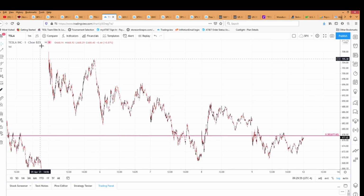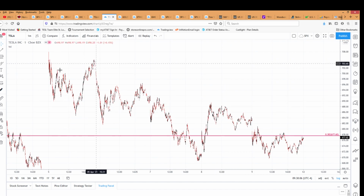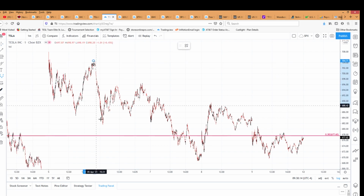That's a little choppy there. 1, 2, 1, 2, 3, 4, 5. Boy, you can see. Wow. We could call that a 1. We could call that a 2. And this, let me label this for you guys, this internal wave count here. Bear with me a second. And we'll have where we know where we're wrong.